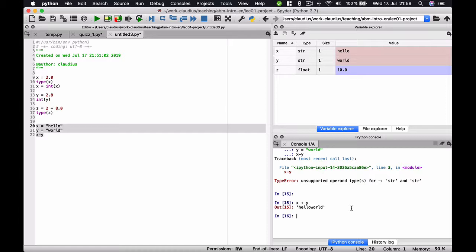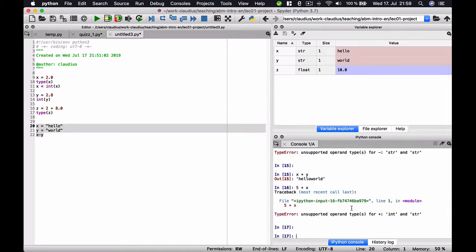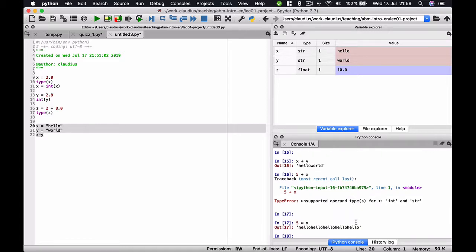Sometimes it also works to use different types with each other. While it does not work to add 5 and x, we can actually multiply 5 with x being a string here. What happens in this case is that Python just creates a new string, which is a concatenation of the old string, but 5 times in a row.